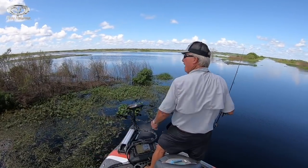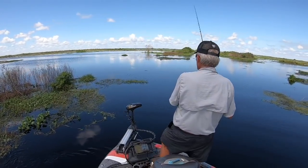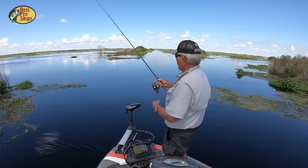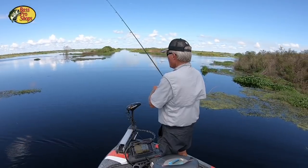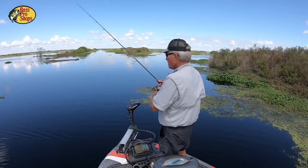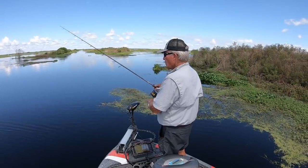Now, you don't have to set the hook hard. On this technique, this is just finesse fishing. You just use a light spinning rod, and just pull back. I think I just had a strike. And just barely move it along.